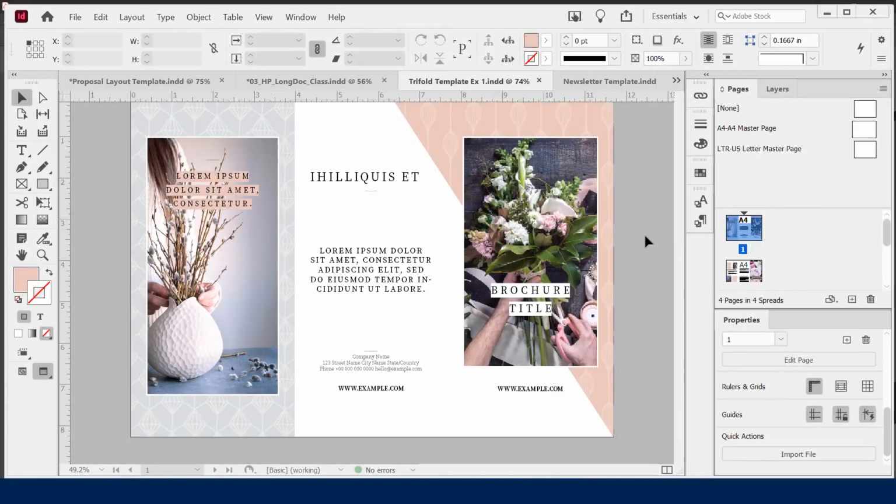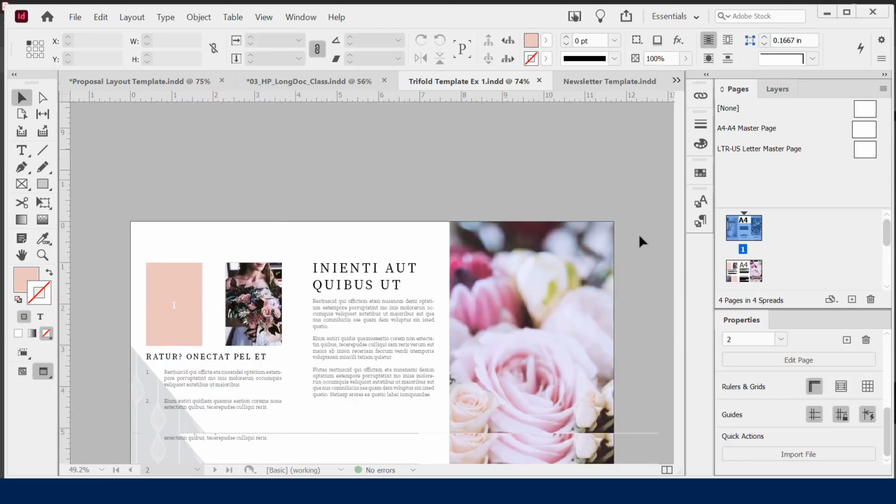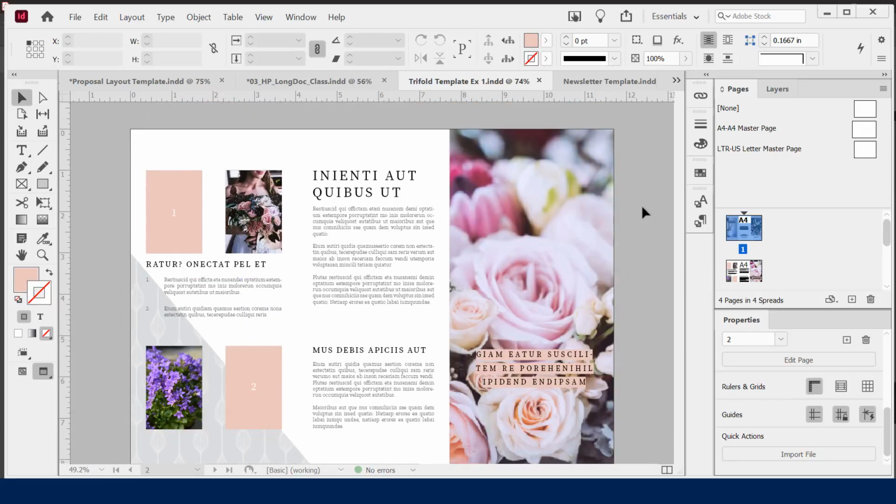Let's begin by first understanding what InDesign actually is. Technically speaking, InDesign is known as a layout program. So we can lay out text and images and graphics to make books, to make magazines, posters, newsletters, brochures, proposals, annual reports. So we can see here as an example, just everything kind of laid out with all of our content that we may be using other programs to create the collateral to put into this.